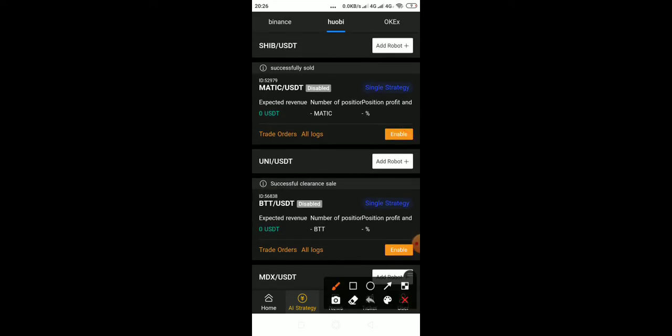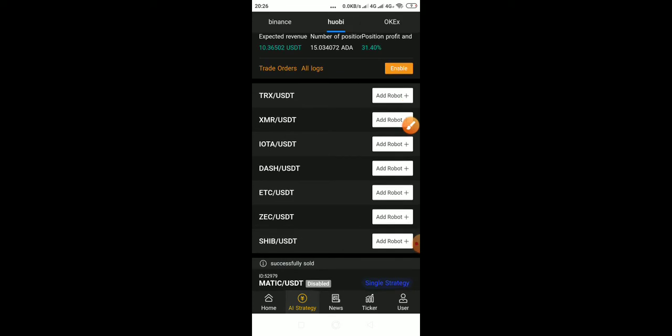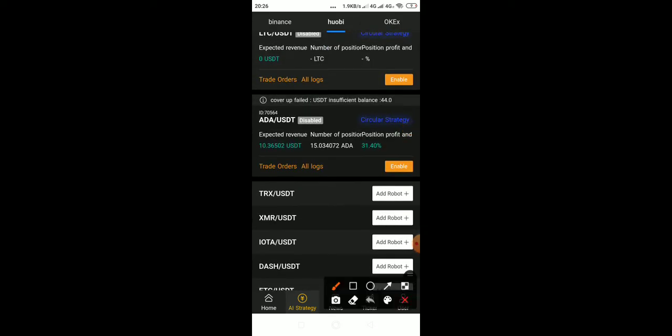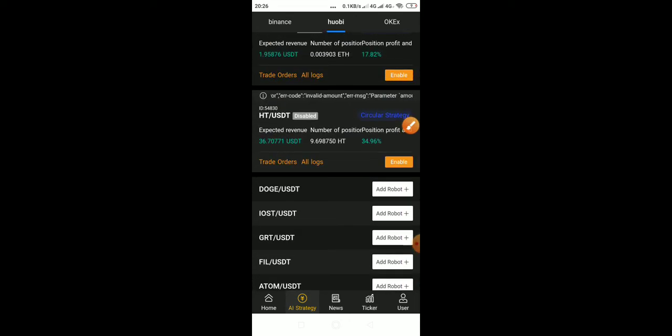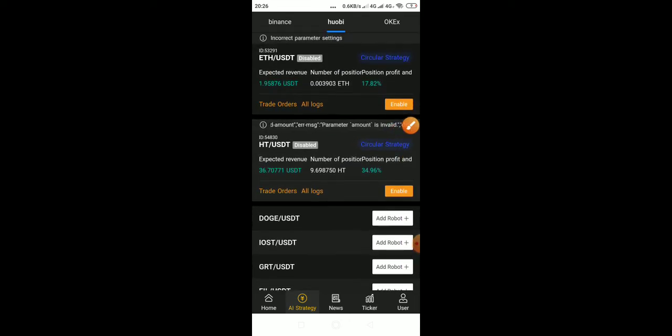If I want to enable them, because it's a small capital, I can't enable so many trades. When I was just practicing, I was enabling different trades. So now that's why I'm using just one trade. This is one I did in ADA. You can see it here. So different ones. Another thing, you can see the profits. Some of them have given me profits.